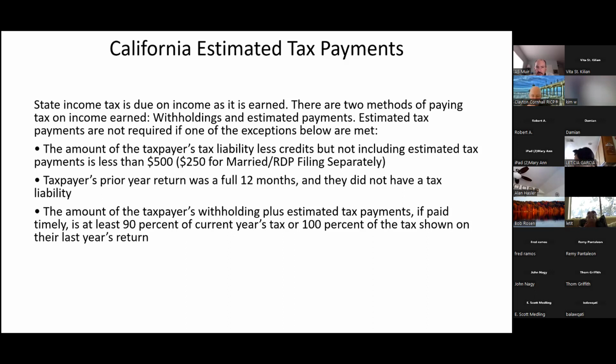And so people ask me, well, how do I avoid this big tax bill at the end of the year? I said, well, you got some options. You can have additional withholding at your job as a wage earner. You can make California estimated tax payments. We typically call them quarterly payments. But the bottom line is, and this is also the federal rule, this is the general rule, there are exceptions to this. The general rule is you want to pay 90% of your tax to the state of California during the year, because they also have a pay-as-you-go system. And if you meet one of those exceptions, then great, you're going to avoid the penalty.